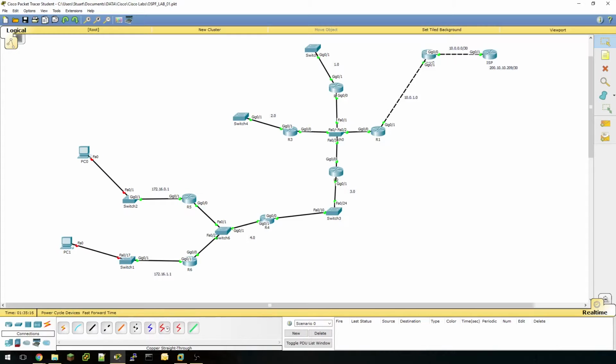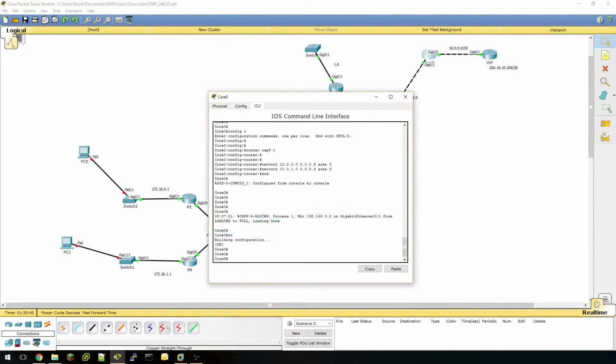The easiest way I can see for doing that is to block him from Core 0, which means he's still got access to R1, R2, R3, R0, R4, all the rest of the networks. Everything's fine, but he's blocked from the core router, which means he in turn can't access everything else. So the access control list I would just set up on Core 0.